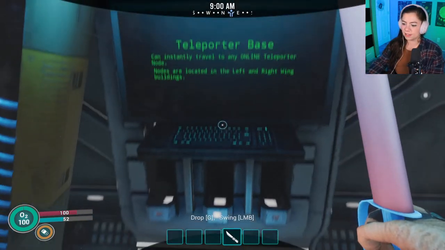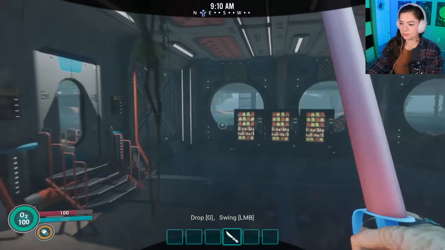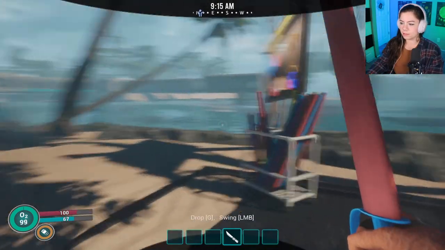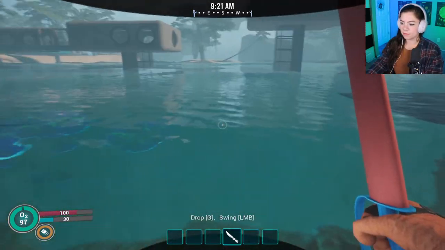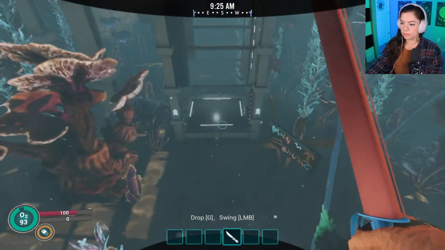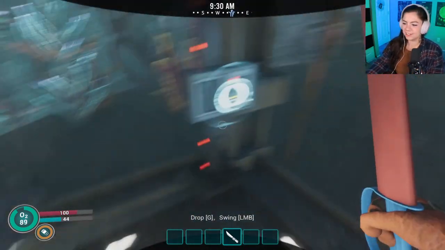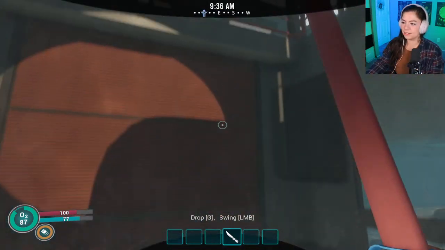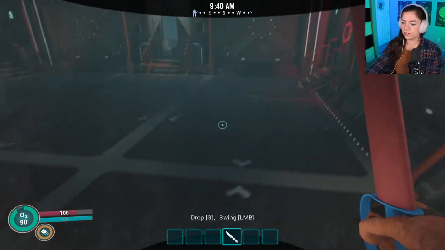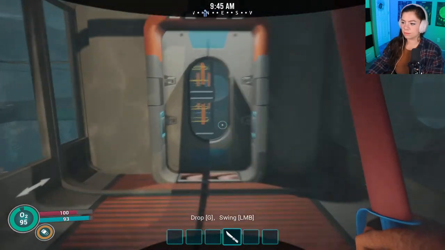Ketchup. I found me some ketchup. I got me some ketchup for my egg. Oh wait, node A is offline. What the fuck happened? What happened? The teleporter's not working. Yeah, because we were in a different area. Oh, motherfuckers stole my sword. Oh, you found one of those little fucking... Yeah. Those little loose fingers is what I like to call them. I gotta go get another weapon. Oh, I'm right next to you. I can just kill him. Come over here, Mead.